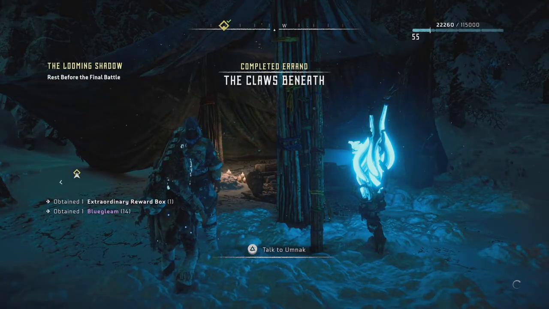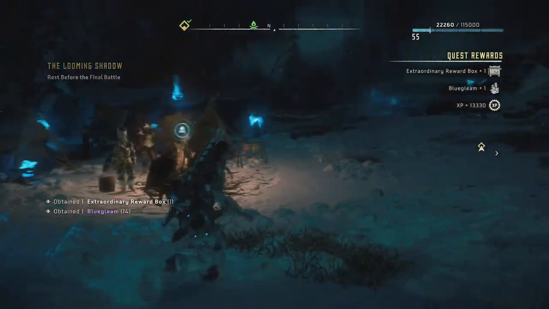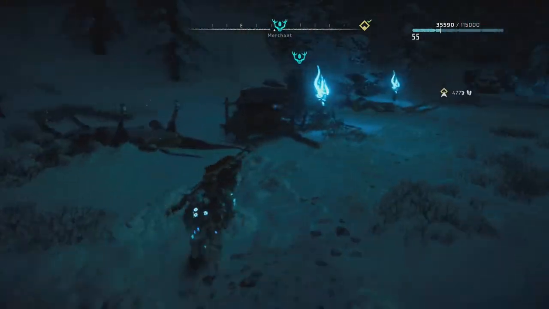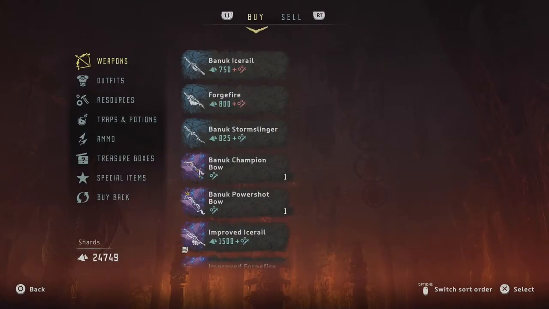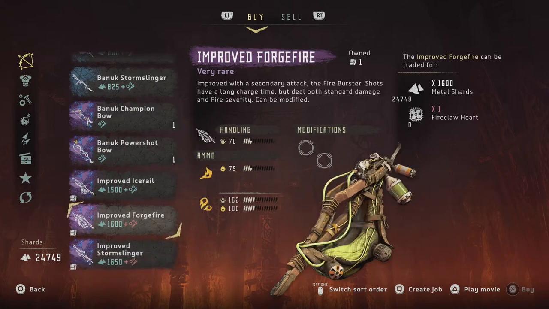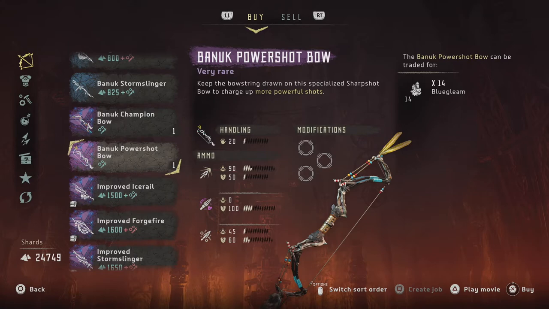Well, thank you. An extraordinary reward box and another bit of blue gleam. I think I can actually buy something now. Which, I need to pass by Song's Edge anyway. Although there's a blue gleam trader over here. Let's see what he has. Or she has. So we have everything over here. Don't have the champion bow yet, and I don't have the power shot bow yet. And I did buy all, I have all of that, so I don't think it's necessary. So I think I'm gonna go for the power shot bow.